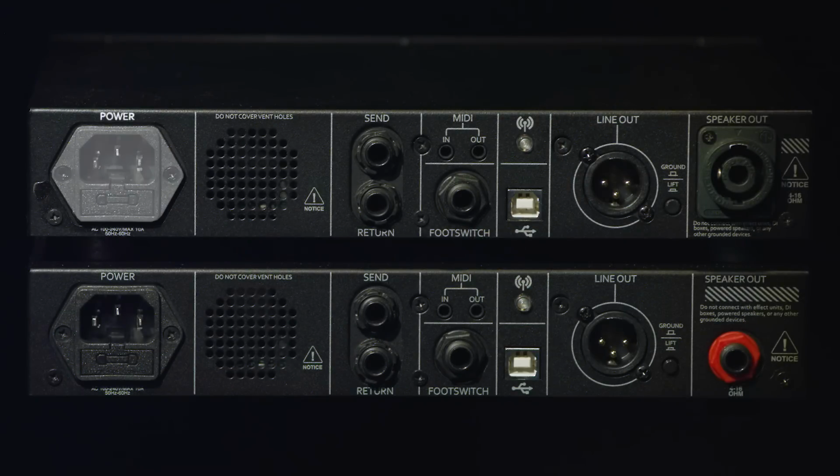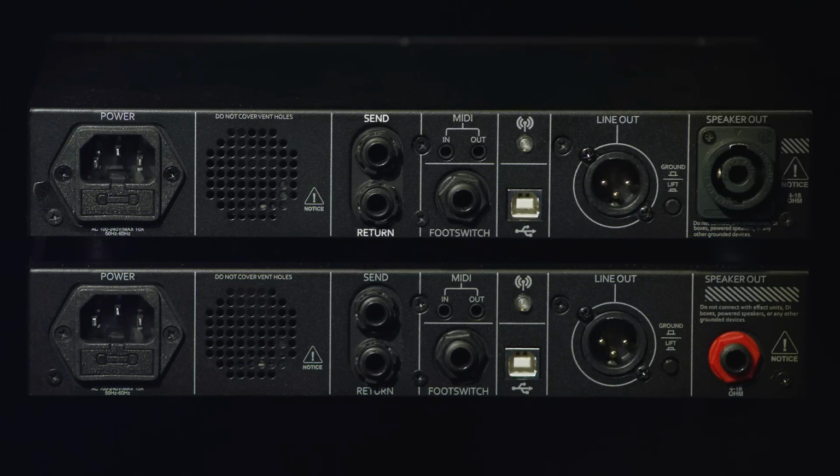On the left-hand side, you have the power jack. To the right of that, you have a vent for the internal electronics. Just don't cover it, just don't put a piece of tape over it, just leave it. That's what it's there for. To the right of that, you have the effects loop, send and return jacks.